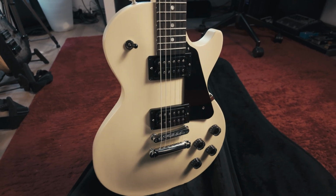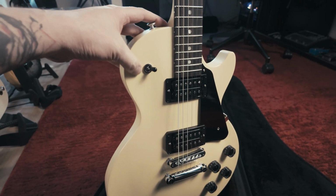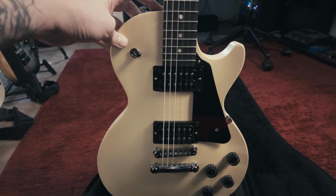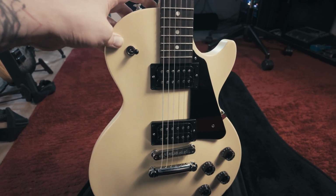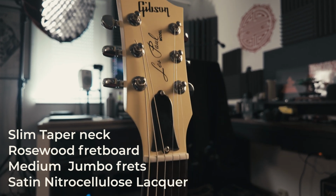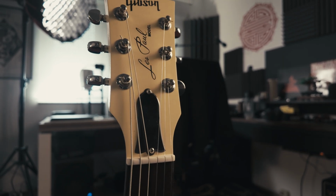So there's no real appointments. We've got dot inlays. There's no poker chip here, but there is one in the actual gig bag, which I'll show in a bit. And then it's very basic uncovered pickups. I think they're the 498T and 490Rs. And the headstock is very straightforward as well. It matches the color, which is nice, but on the actual truss rod cover, there's no name or anything either.